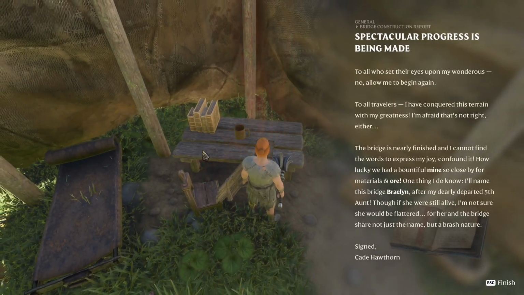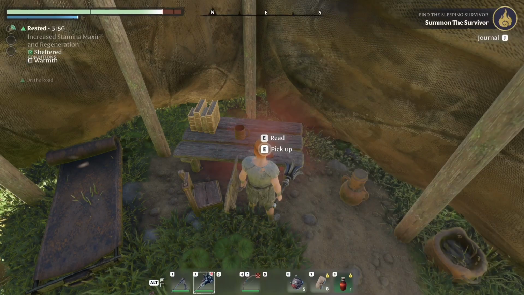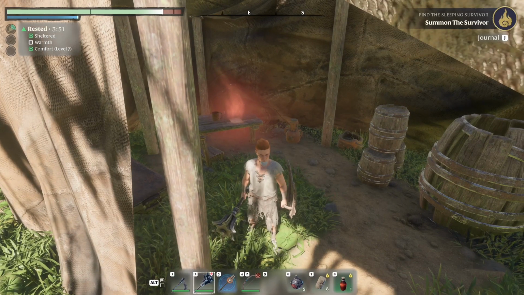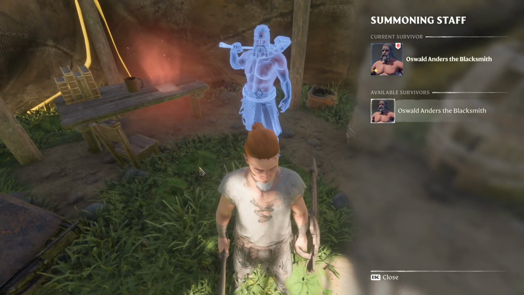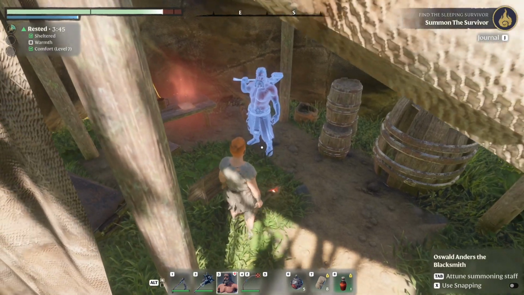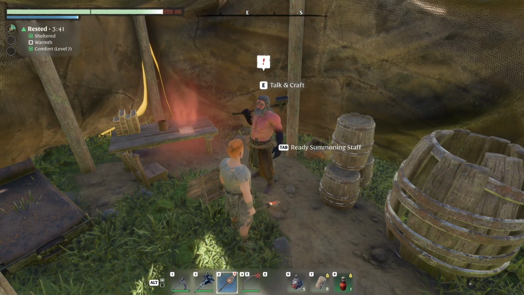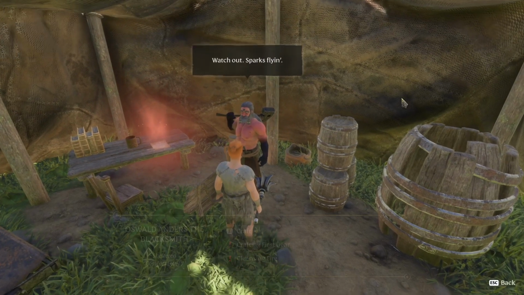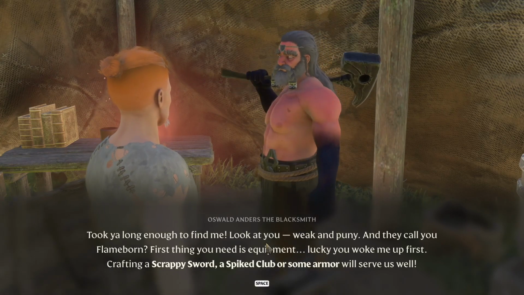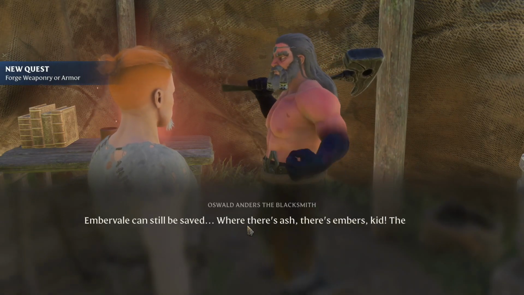What is with this thing? It keeps refreshing every time. I wonder if it's because it's within the flame altar. Alright, put the staff in there, hit tab, and then select Oswald Anders the blacksmith, and then blaze him. Oi! Watch out, sparks flying! Ooh, new quests. It's always a little exciting when you get the new quests. Feel like you're progressing.